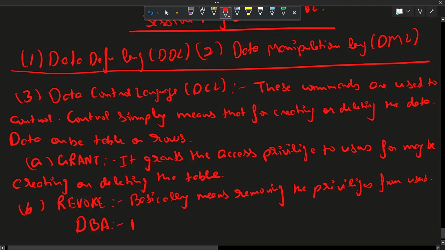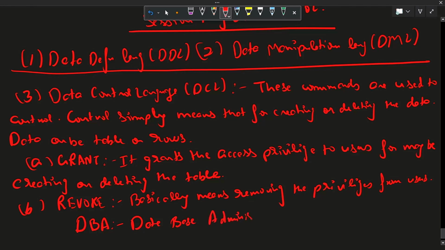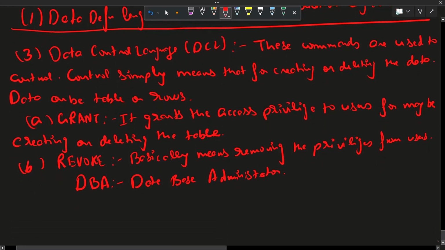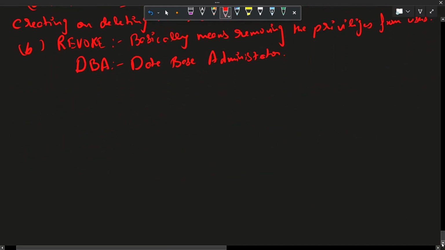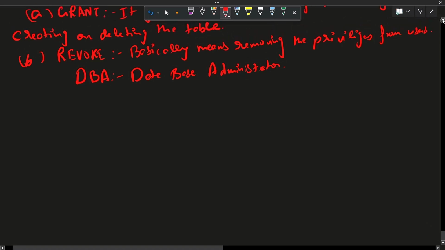The DBA course is totally different, and that is not the scope of this. So this is the DBA's work. This is for tables. Any confusion? I don't think so.